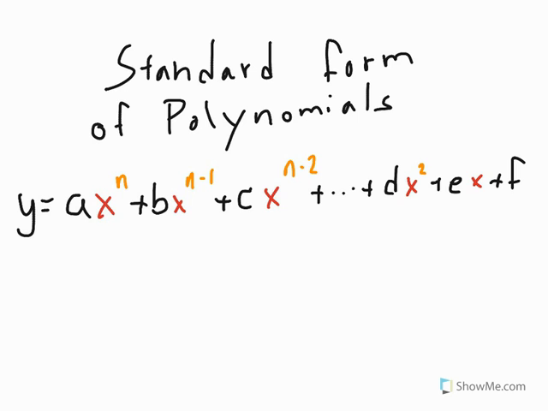And then all of the x's are our variables. The n, n minus 1, n minus 2, the 2, and even right here we could have a 1 but we typically don't write it. For the last one we could have x to the 0 power, but as we know, x to the 0 power is just 1, and f times 1 would just be f, so we don't need to write that in either.